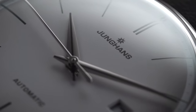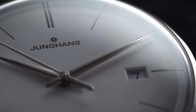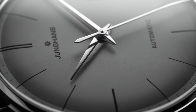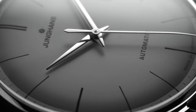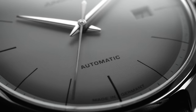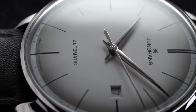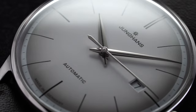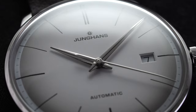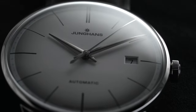Moving to the dial, we're first greeted with a slightly curved plexiglass crystal — a design trait commonly found in Junghans pieces — giving a cleaner dome effect and less reflection compared to sapphire. I personally enjoy the warm hue that comes from this style of crystal, but if you want this watch to be a bit more casual and worn in more varied environments, you can opt for sapphire retrofitting, which you can arrange on our site. It's important to weigh the pros and cons: this watch does lean a bit more dressy, and there are some limitations that come with plexiglass.